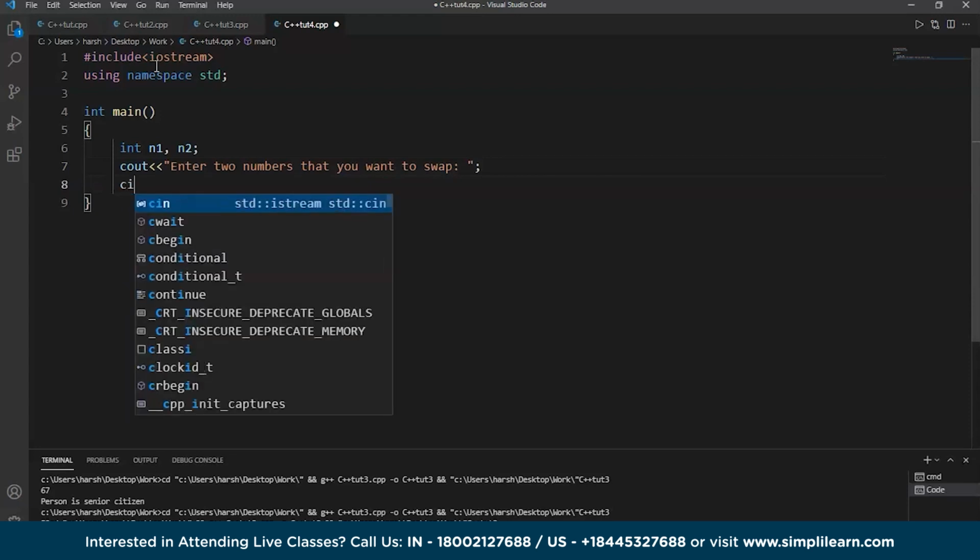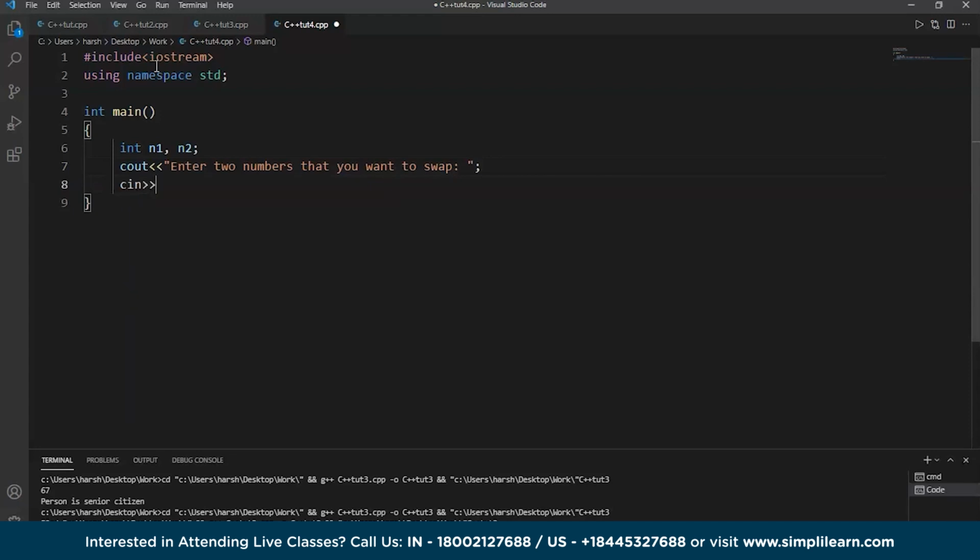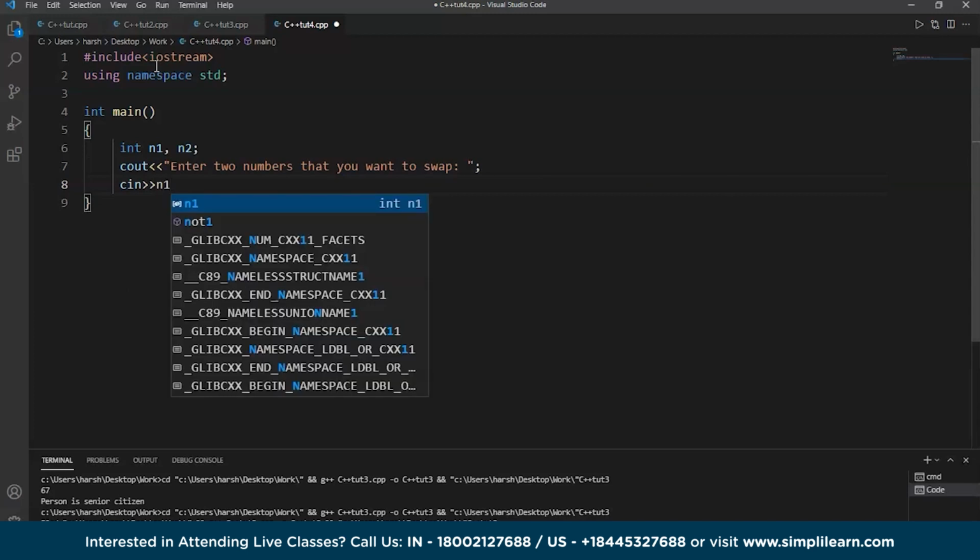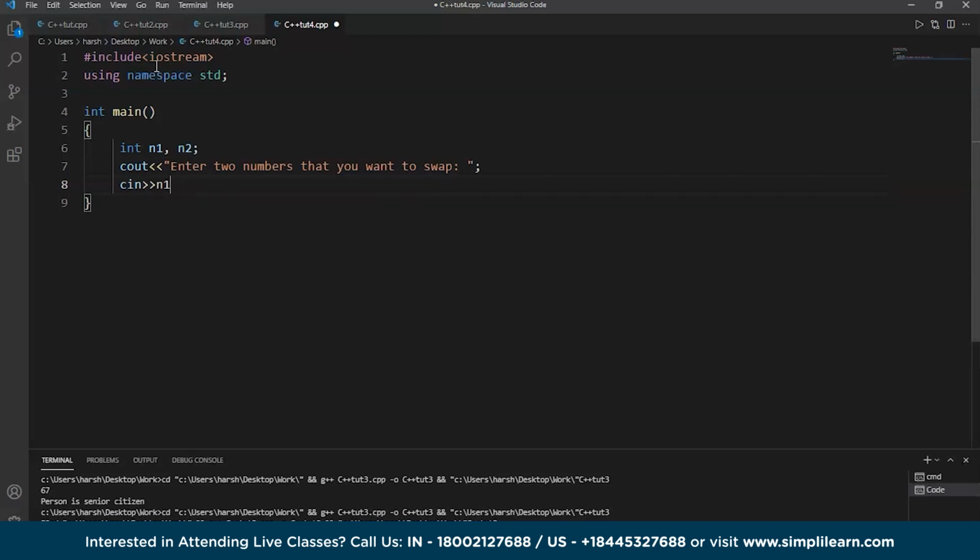Alright, now we'll take the input from the user of those two numbers. So we'll write cin n1 n2. Here we are taking the input from the user.